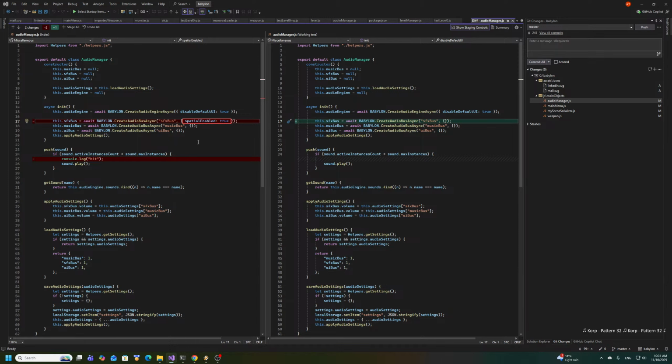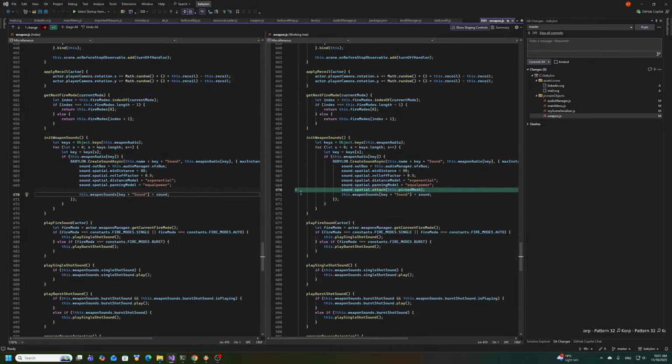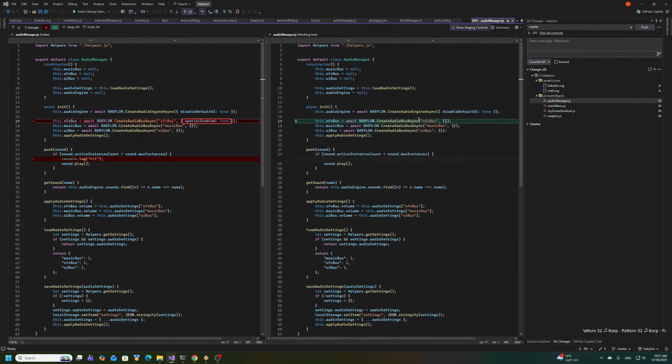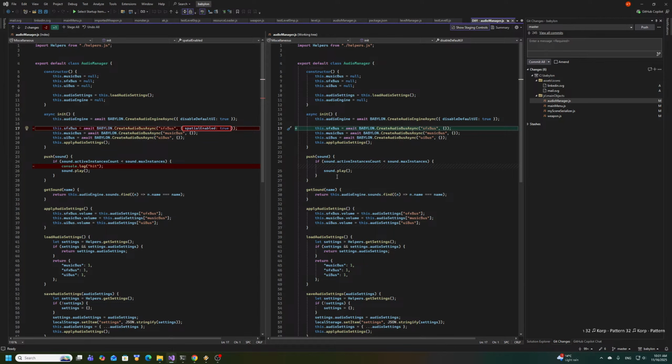So yeah, removing that fixed everything, and all that's left is to attach the sound to the currently picked mesh. We discussed it last time, I believe. So weapon sound, attach to weapon, and remove that thing, and it works.